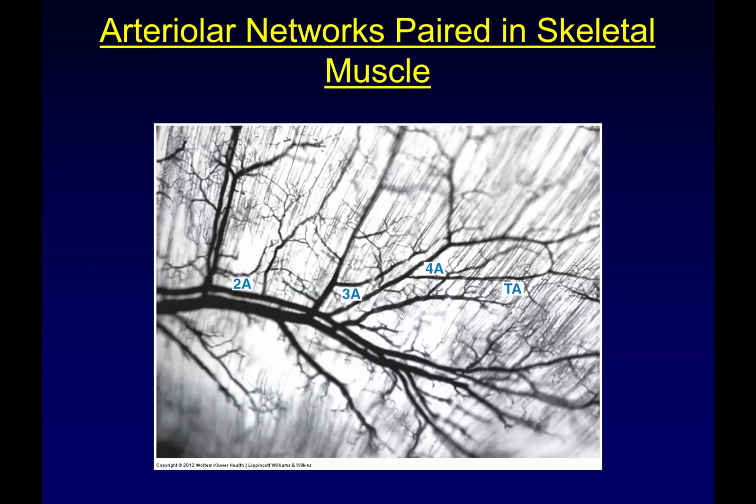Okay. And so you can imagine a scenario whereby if I change the diameter up here in the big arteriole, if I squish down the diameter there and less blood gets through, then less blood makes it to every place downstream. Or conversely, if I dilate that primary arteriole and make more blood able to go through, then more makes it all the way throughout that entire tree and more makes it to the tissue.